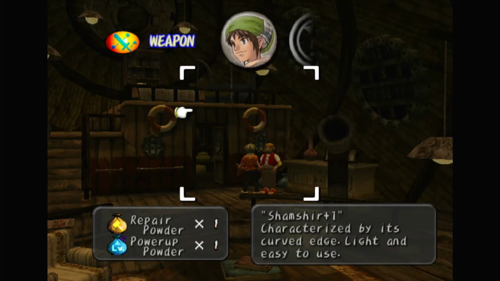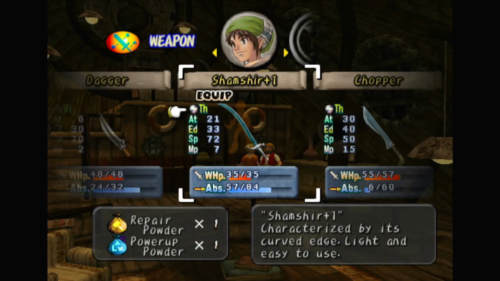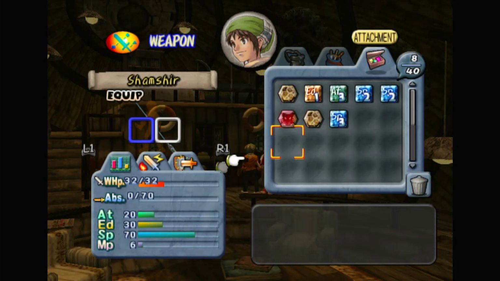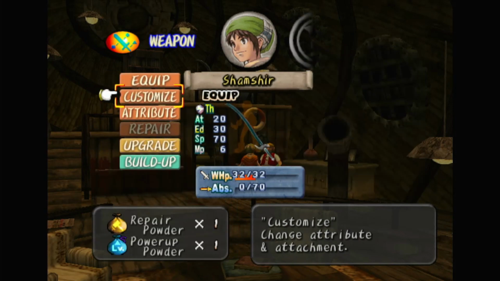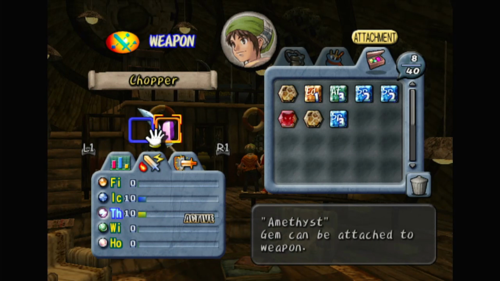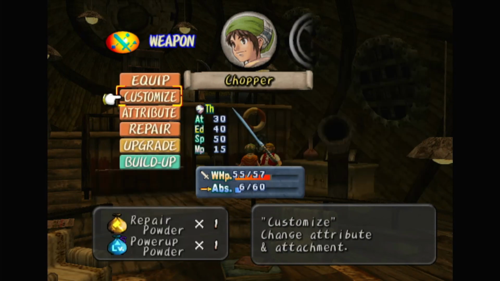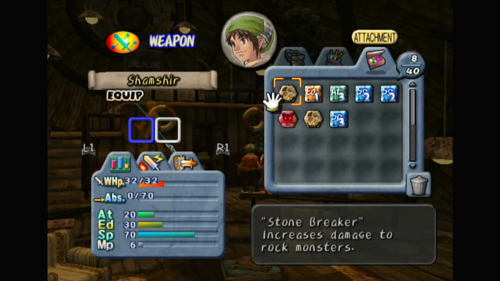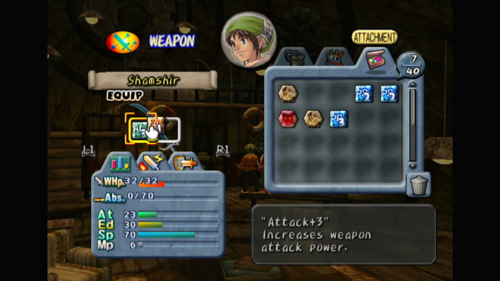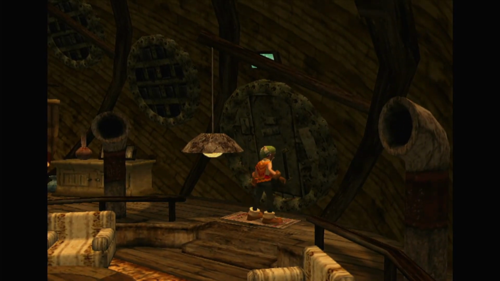I think the next floor is going to be a doozy. If it's the one I think it is, I'm going to equip this Shamshir, just for now. And you will soon see why. What did this do? Yeah, that's not important. I'll equip this for now. Give it some more attack and some more endurance. I'll do that for now. But that will also be in the next video.